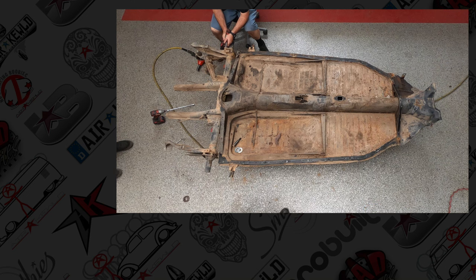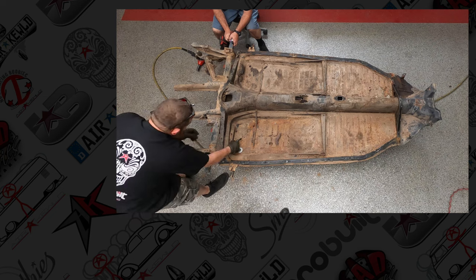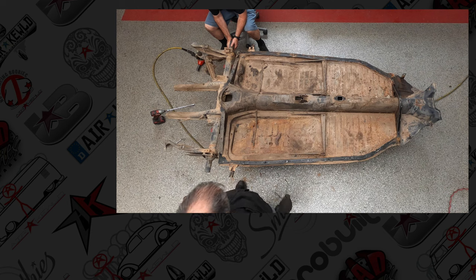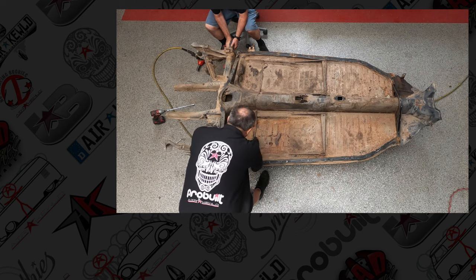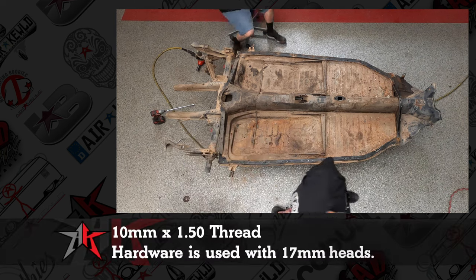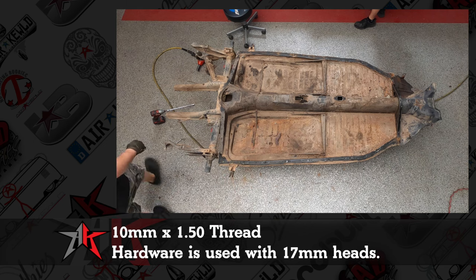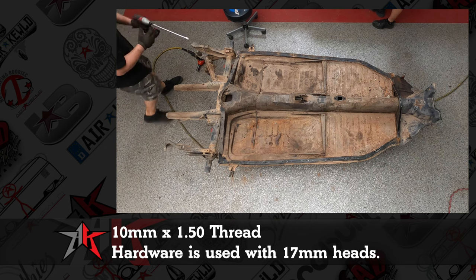The torsion caps, 17 millimeter bolts. Now these are going to be hardened K-Max usually. We sell a stainless fastener kit for this. The bolt is going to be 17 millimeter socket, but 10 millimeter by 1.5 on the threads.